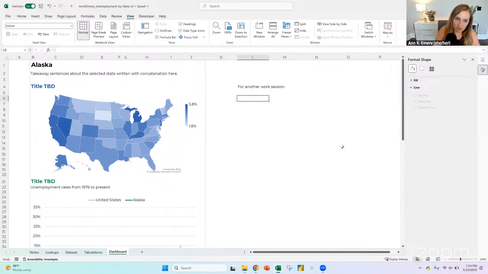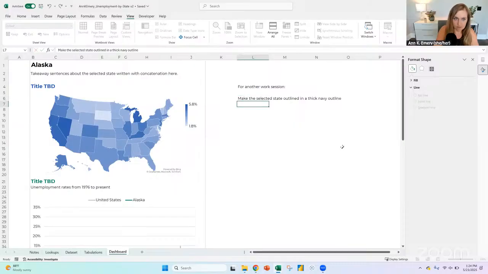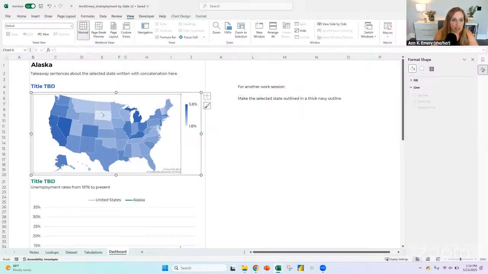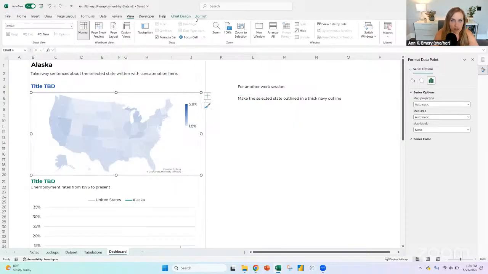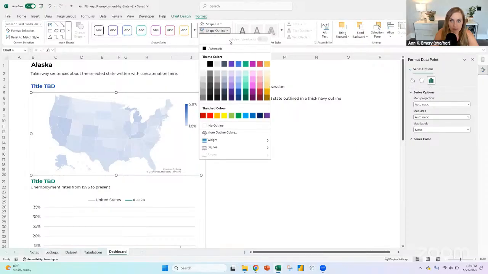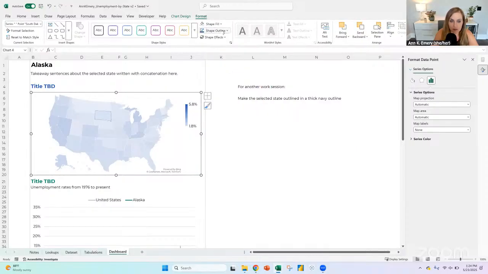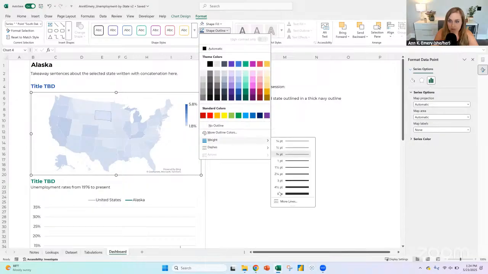We would make the selected state outlined in a thick navy outline, which you can do manually, I think, to one state at a time, but it can't be manual.